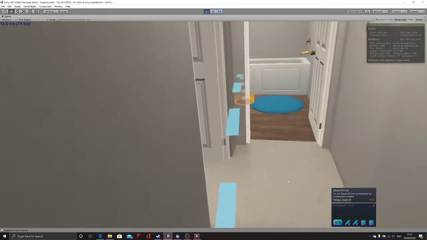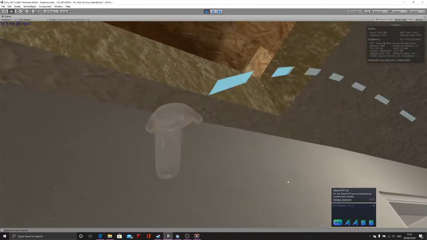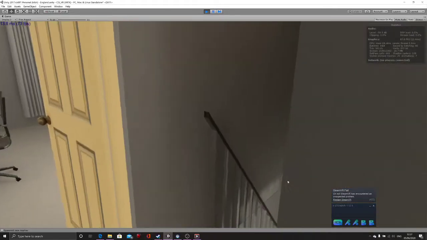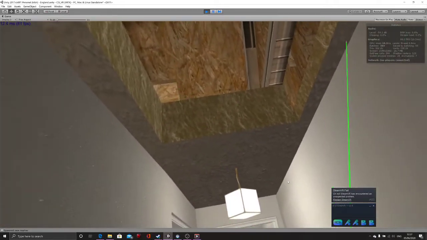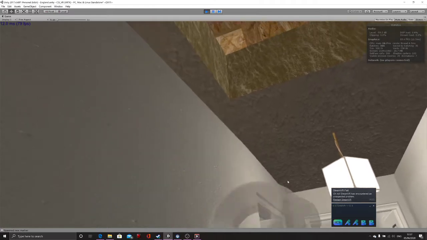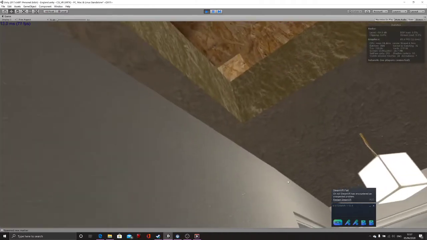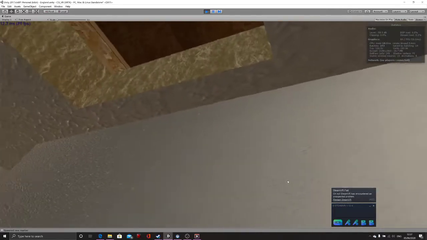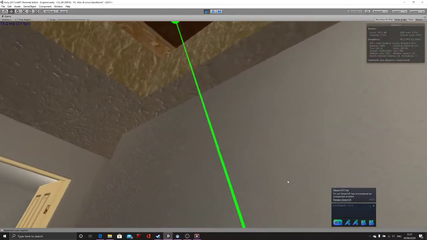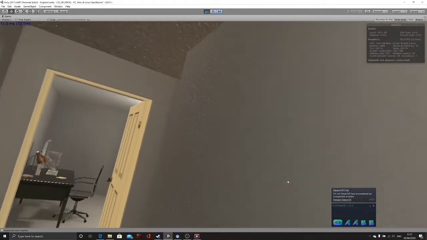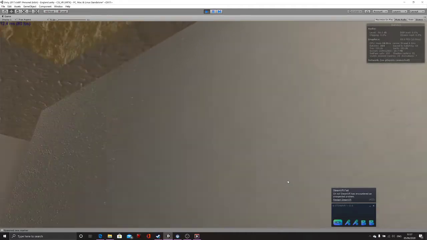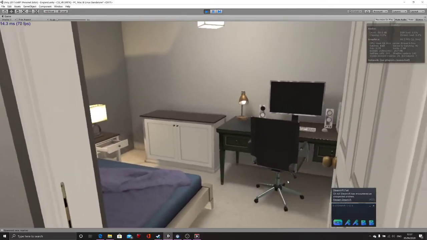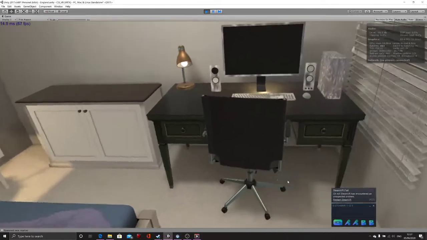I didn't put that in for the demo, but I'm doing the same thing with the attic as well, because this teleportation system's all right, and I used to have a way you could chuck it up there, but it just felt more awkward and very user unfriendly. So I'm going to go with a system where we have an attic door here with a little rope, and we can just click the rope and teleport up. For the sake of this demo, there is no evidence in the attic, but it is a fully usable, fully modelled space with furniture up there and boxes. So plenty of stuff we can do with that in future scenarios, whether it be hiding stuff or other evidence.